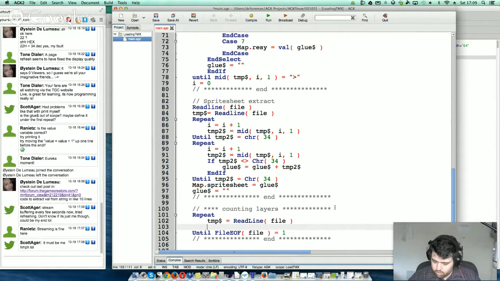So temp. Then we need to discuss whether or not it is. Okay, so now are there spaces before layer? Yeah, I better check.